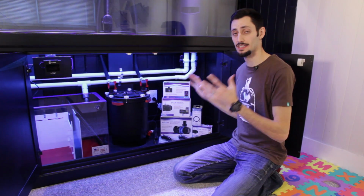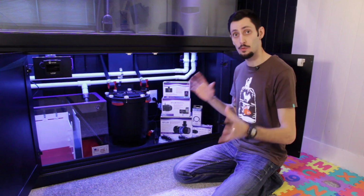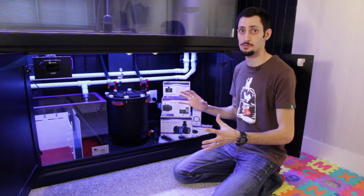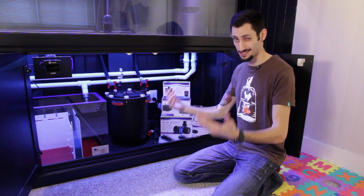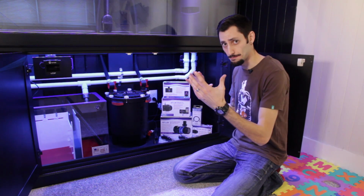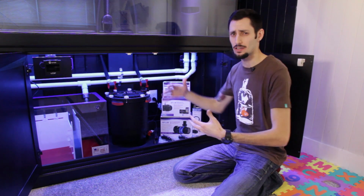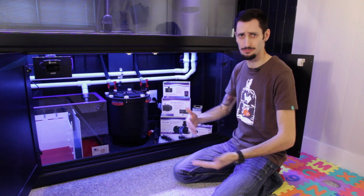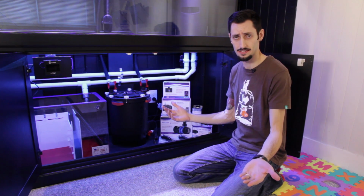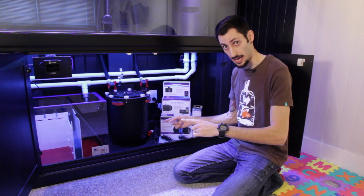Snazzy. Before I get into talking about the circulation pumps and other products I picked up to get this tank's water a-movin', I want to talk a little bit about cable management and keeping your stand nice and tidy, because to me that's really important. When I open up the doors to my stand, because I have to go in and service something or work on the sump or work on a filter, I want it to be nice and clean. I don't want cables hanging everywhere and things to generally just look like a mess, because it's disheartening and it doesn't make you want to do anything. It makes you want to run away. But we can't run away because we've got to work on the tank.